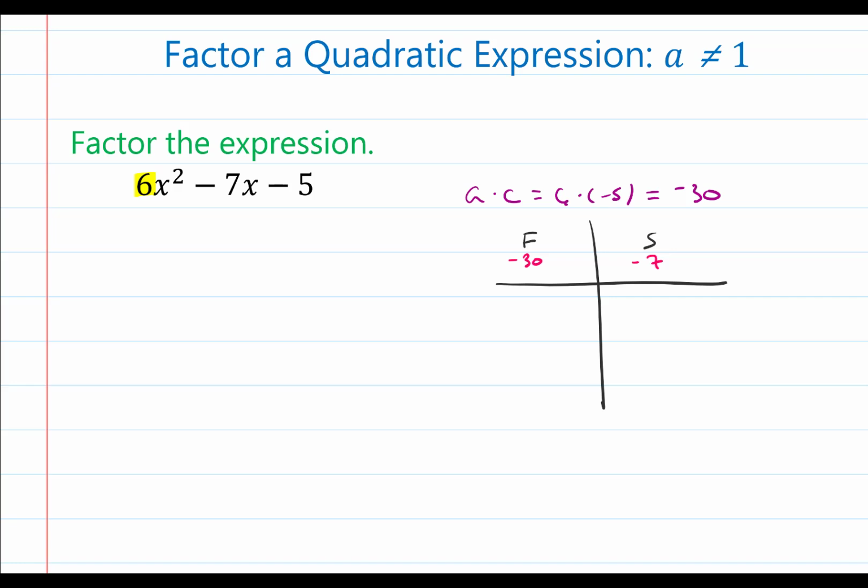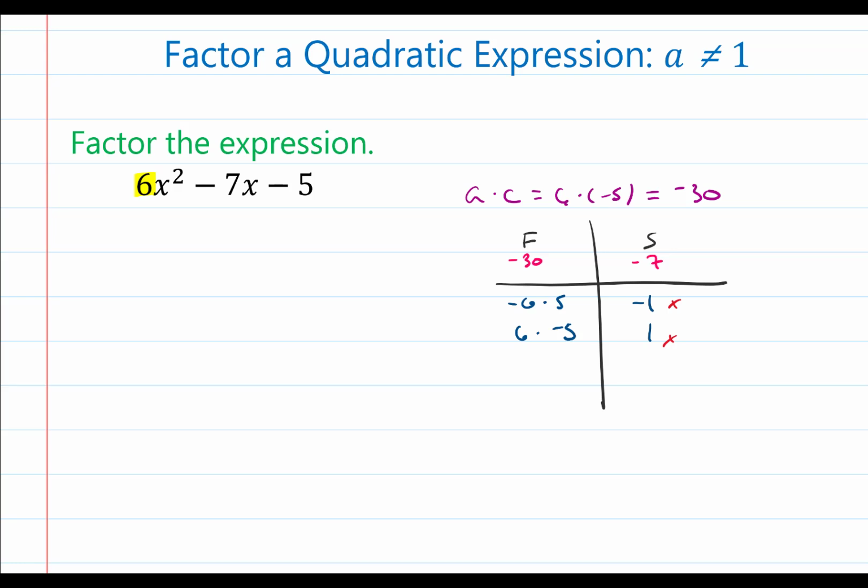So the factors of negative 30 would be, how about negative 6 times 5? But negative 6 plus 5 gives us a sum of negative 1. So this one doesn't work. Okay, let's try again. We could choose, however, 6 times negative 5, but we know that's not going to work because that would result in a positive sum. So we know that the larger of the two factors must be negative for this to have a negative sum. So we'll focus on those types of factors.